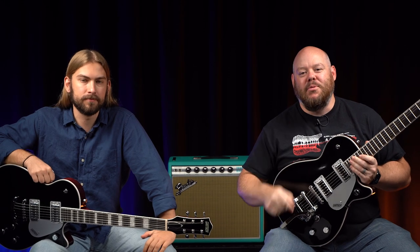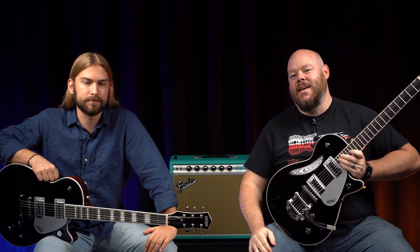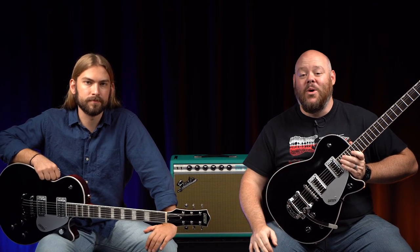These are two examples of the Gretsch Jet, probably one of the most underappreciated single cut electric guitars on the market. I'm going to tell you why you should love them. Check it out.